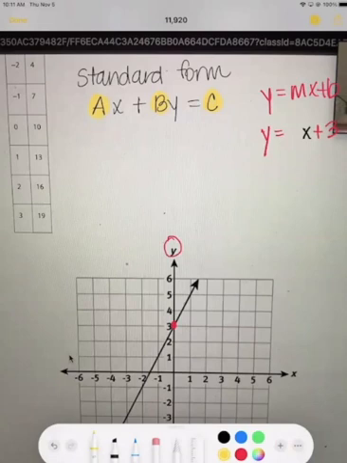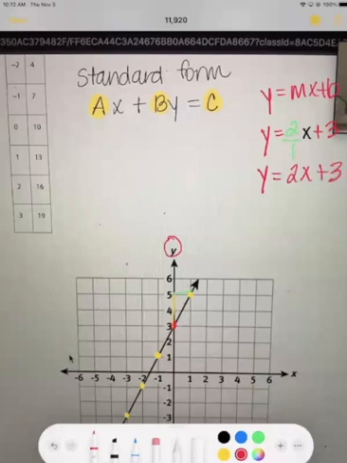And now I'm going to look for points in the corner of the square on a grid. So that's the corner, this right here is a corner, and so forth, right? So in order to find my slope, I am going to start at my y-intercept, and I'm going to go up 1, 2. You can't see that. Then I'm going to go over 1. And that gives me y equals 2 over 1x plus 3. And we know that 2 divided by 1 is 2. So that's y equals 2x plus 3.